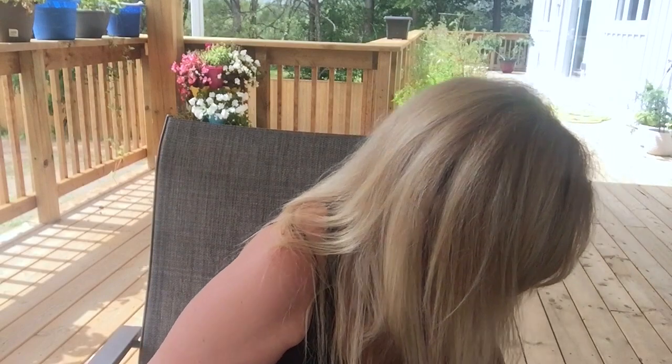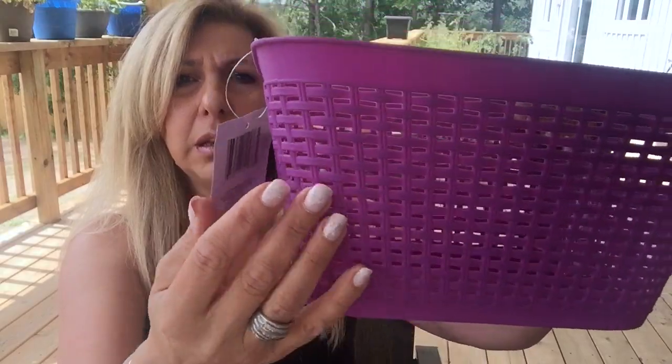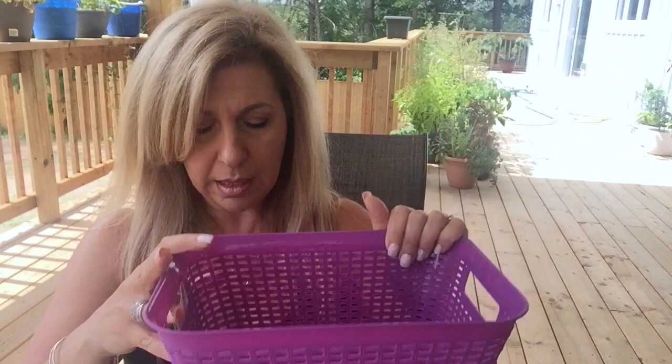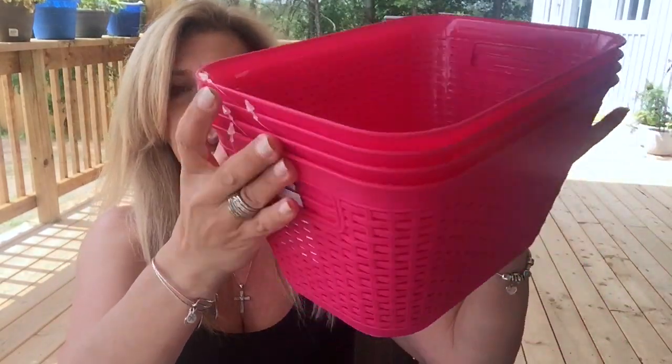And the first thing I got was, so the theme I'm going for, my favorite color is red, but my kitchen baskets are red, so I didn't want to do the same thing. So I saw purple and pink, and that's what I'm doing. I grabbed a couple of those. It has the holes in here, and this is a nice big size. I grabbed four of the purple and four of the pink.